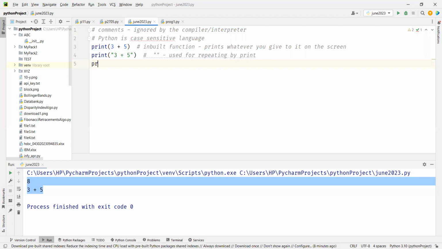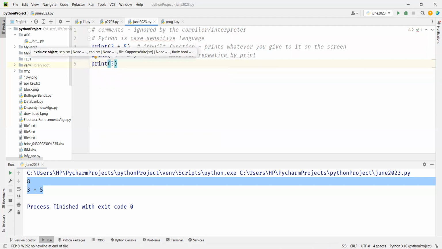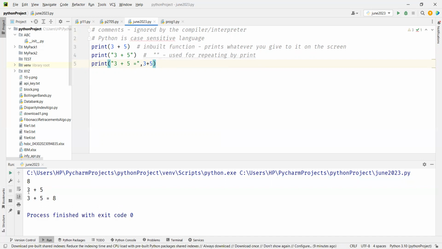For example, if I say print "3 plus 5 equal to", comma, 3 plus 5. When you run it, you get 3 plus 5 equal to 8.